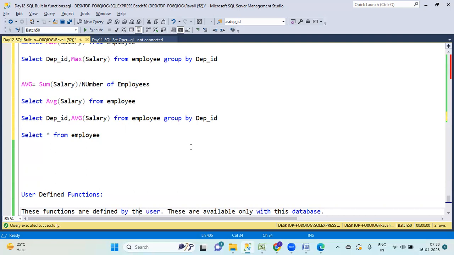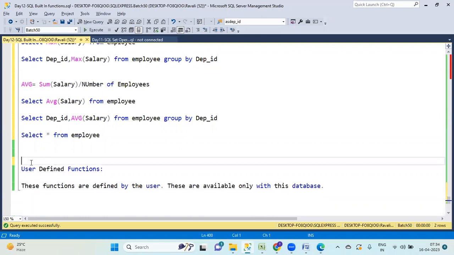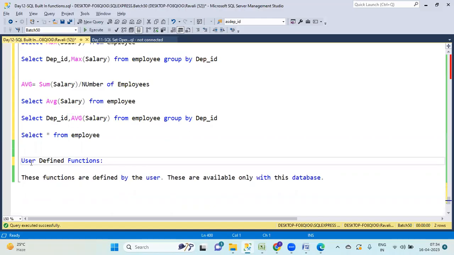These four concepts I'll be taking on weekends, not on weekdays. Once after completion of our complete course, I will take procedures, functions, exceptions, and triggers. These four concepts I will be taking only on weekends, Saturday and Sunday. So I'll invite all the old batch people as well to this session. Generally, I'm not teaching user-defined functions to any of our previous batch students, but for this batch, I'll cover. Okay. But remember, only on weekends, not on weekdays.